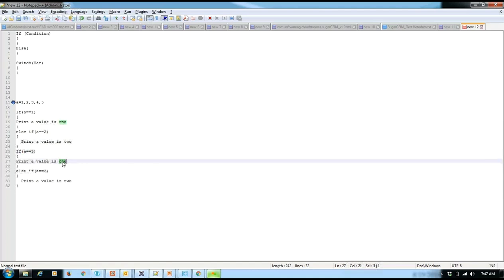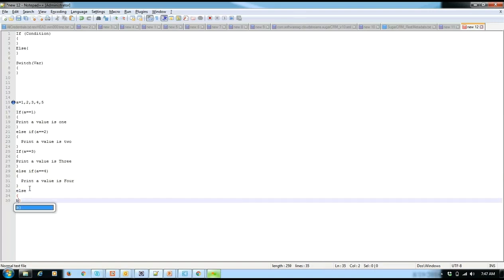A equal to 3, then it's 3, 4, and assume it's 5 or more than 5. Okay, this is the condition.